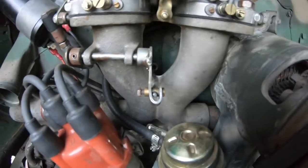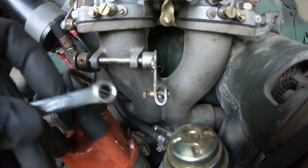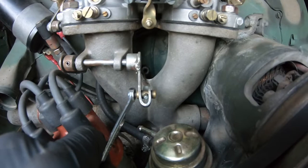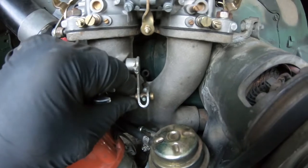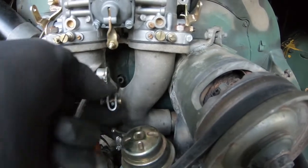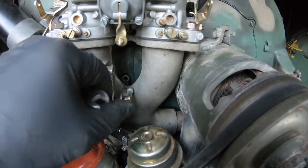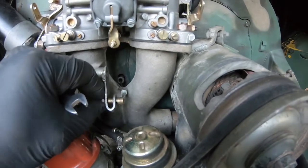Next, you're going to want to locate the accelerator cable that comes somewhere through the fan shroud. Yours is probably going to look a little different than mine, because you're probably going to have a Volkswagen or a Solex or a regular carb that you might find on a stock engine. This is a Progressive Weber, so it's coming through in a different place. So you take your 8 millimeter, loosen that up, and just make sure that's free. You'll probably want to pull this out too, because otherwise it's going to drop and you're possibly going to lose it. Oh, this one, there we go.